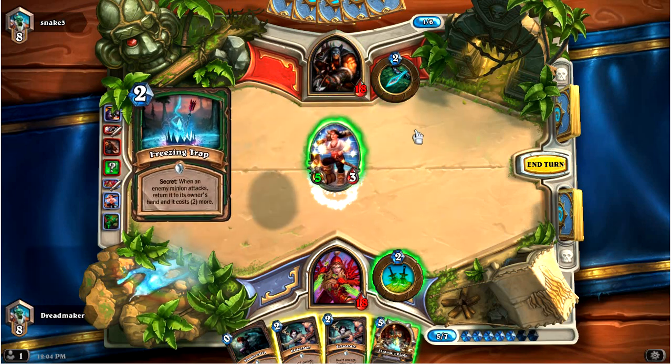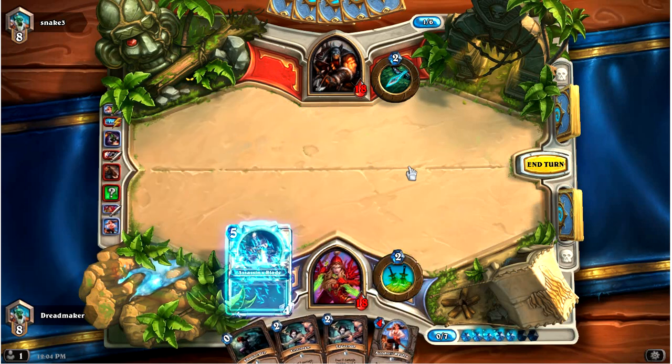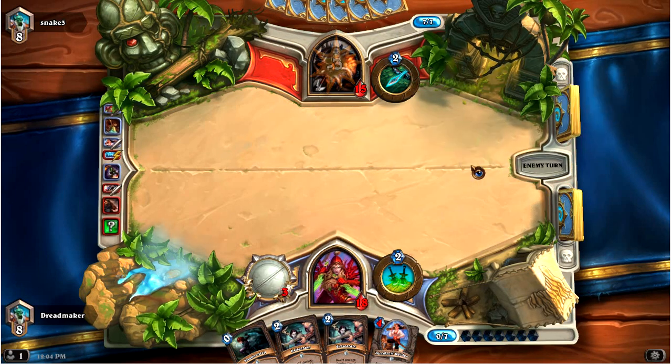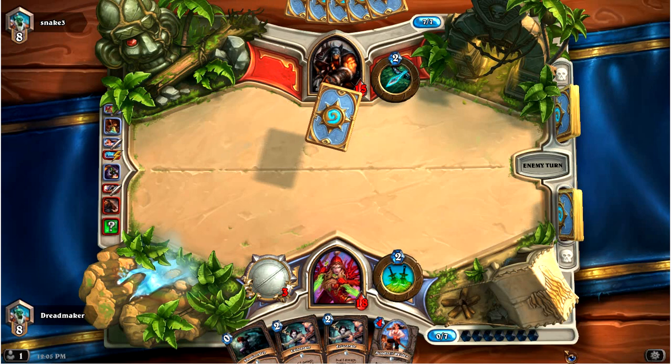Oh, it's a Freezing Trap. That's even better. That's much better, in fact. We will do this. We'll hit him. And we'll go forward, and we can play the Bloodsail down for another, for a 6/3 minion. For 4, which is actually still a great value. That's how excellent of a value this card is. Even if you double its mana cost, it can be very much mana efficient.